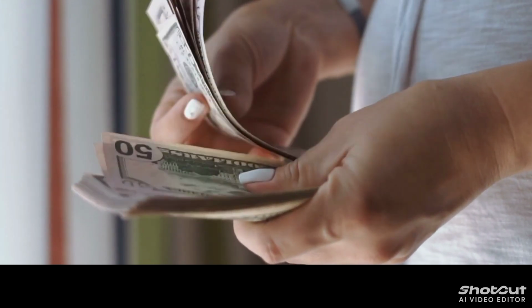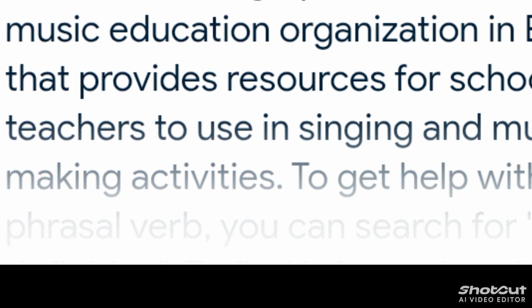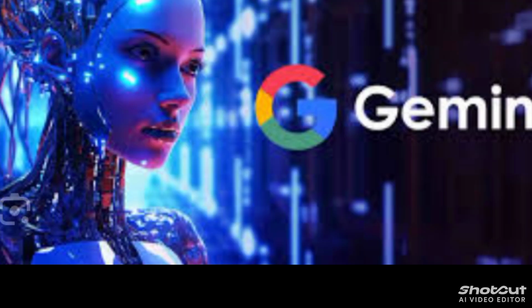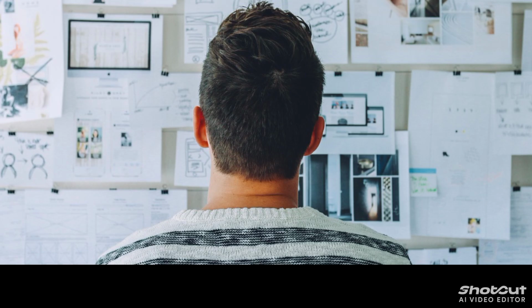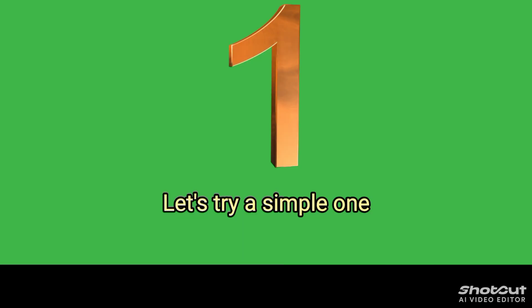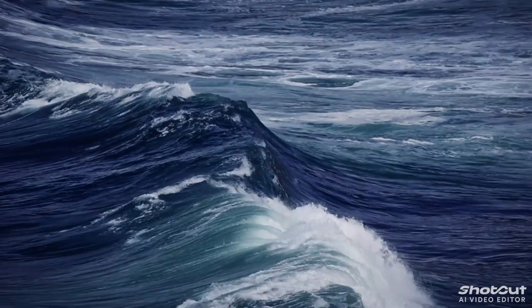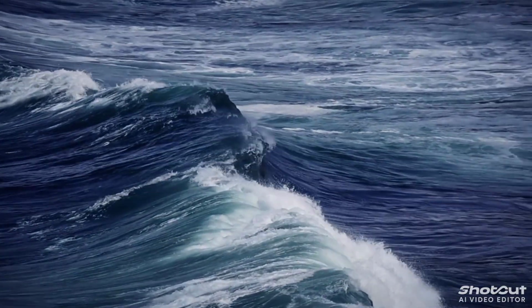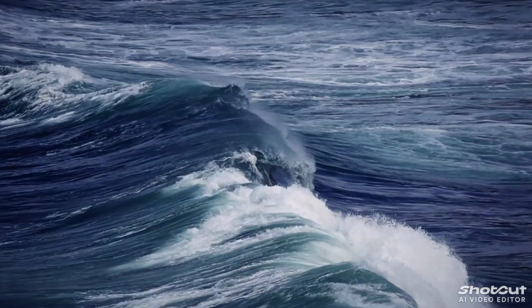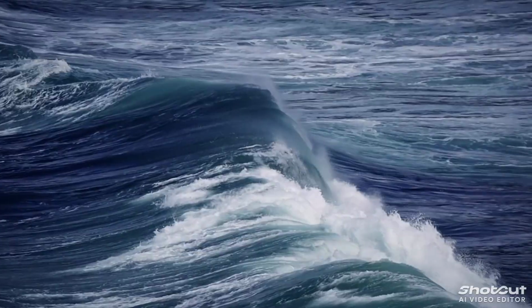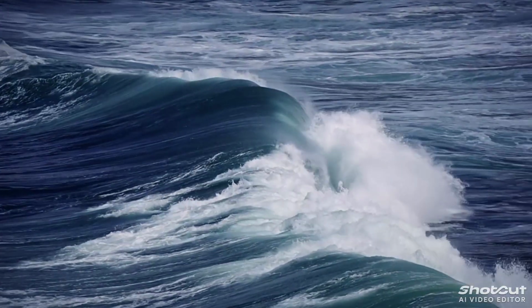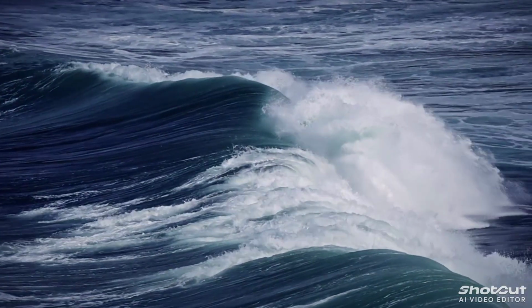How to make your first video. Once you sign up, you just go to Gemini, that's Google's AI chat. Look for the video button, type in your idea, and hit submit. Let's try a simple one. A slow motion shot of warm chocolate chip cookies coming out of the oven in a sunny kitchen. Look at that. It generated that video from just that one sentence. It's not perfect, but it's pretty incredible for an AI.